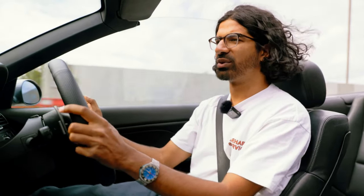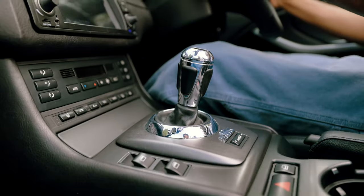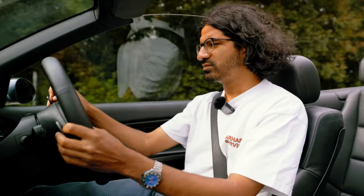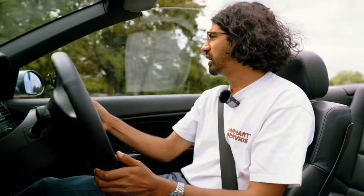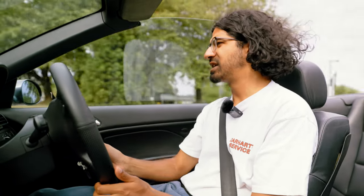So SMG - SMG is a Sequential Manual Gearbox. It's the same mechanical gearbox as the six-speed manual cars but the clutch is electronically actuated and the gears are selected on these paddles or the sequential shift down here. The ratios are the same, the diff ratio is the same - mechanically it's all the same, but you basically just don't do the clutch.